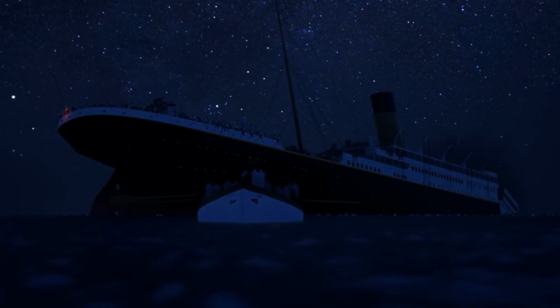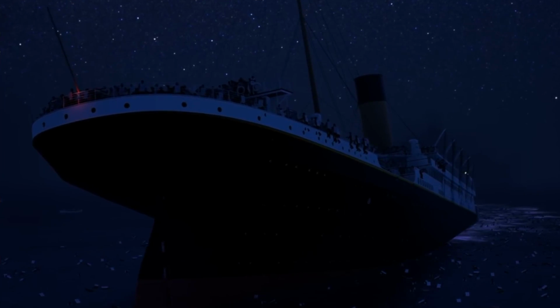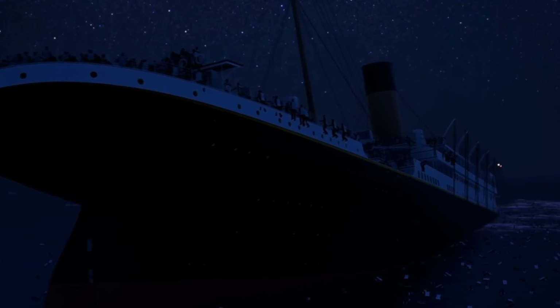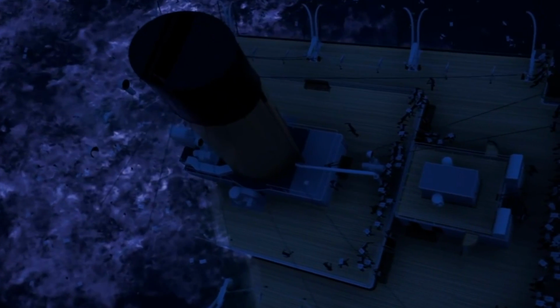Okay, so now that we've gone over all of that information, let's discuss when the Titanic's fourth funnel did eventually fall. Well, after the Titanic broke in two, there was a massive opening in the Titanic's stern section left there after half the ship broke apart. So once the breakup was complete, water began to rapidly fill the inside of the stern section. As the Titanic's stern section began to slip beneath the waves, it didn't take the water very long to reach the base of the Titanic's fourth funnel.